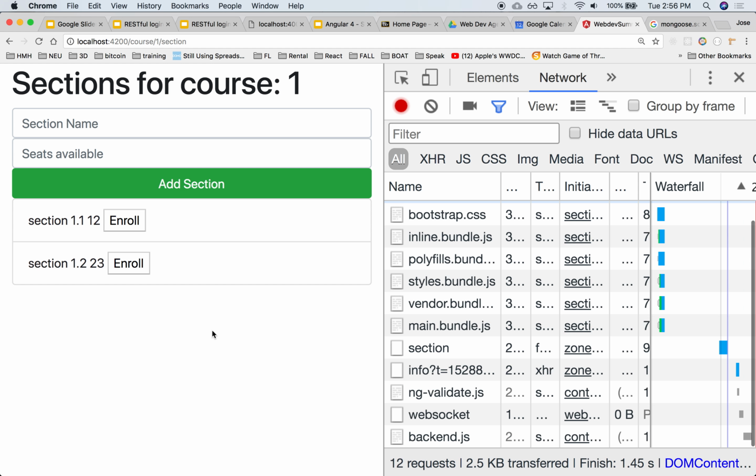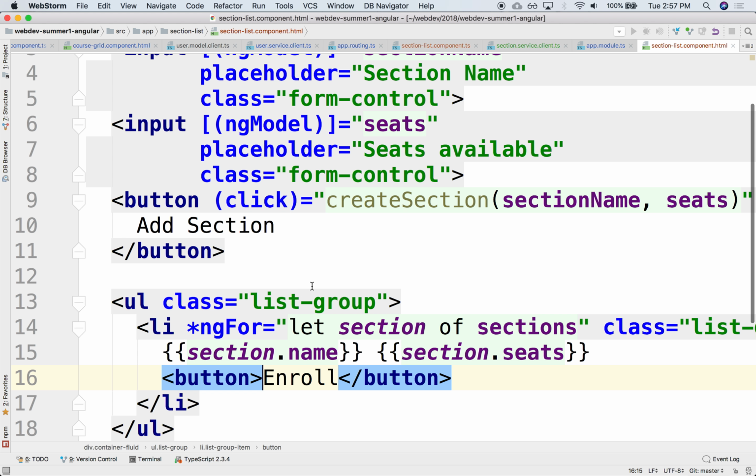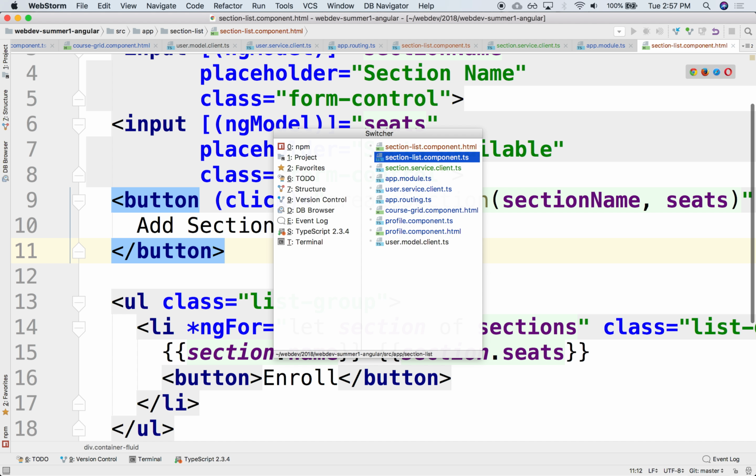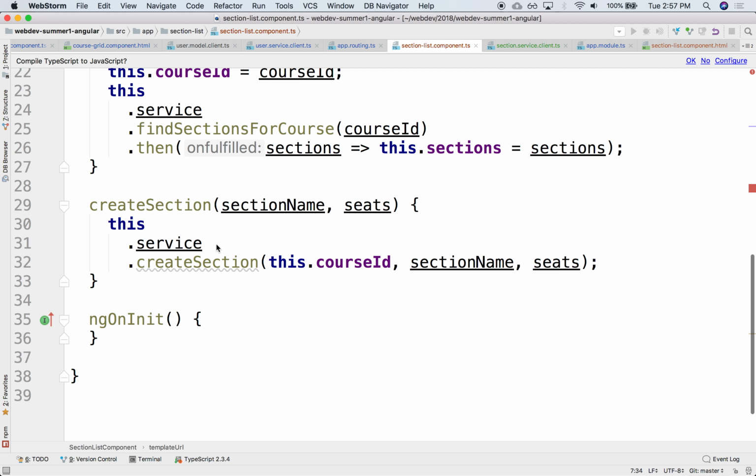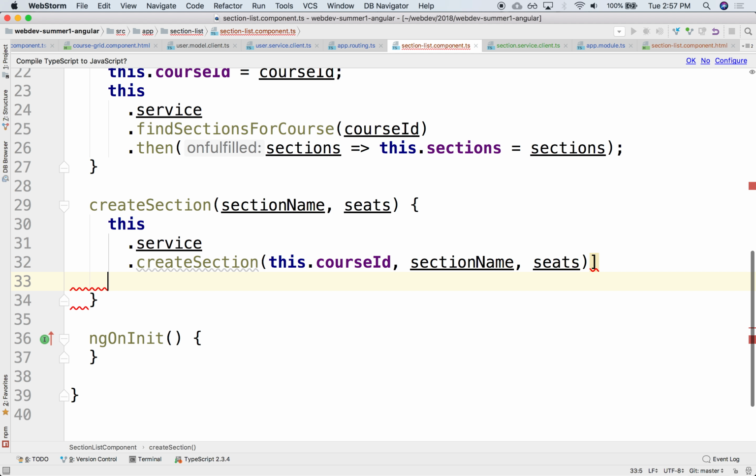Ideally, these would render right away, right? I would create and then render, and that's okay. What we could do is that in the component, when we create a new section, we could listen for that then, right? And in that then, this would come back with the section that was just created, but there's nothing for us to do with that section, right? There's no point in doing anything with it.